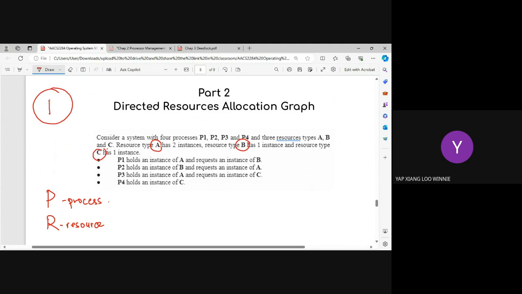Okay, if you want to draw a process, you draw a circle. Inside, you put your process. So if it is process 1, you put it like this. If you want to draw resources, you draw a square or rectangle shape, depending on what you want to draw. Then you draw the A inside. Now, if they have mentioned instances, you just draw the dots inside. Okay, just that simple. This is resource. This is process.